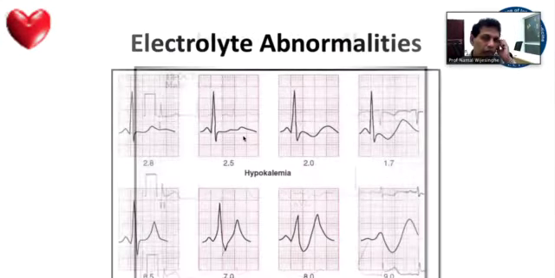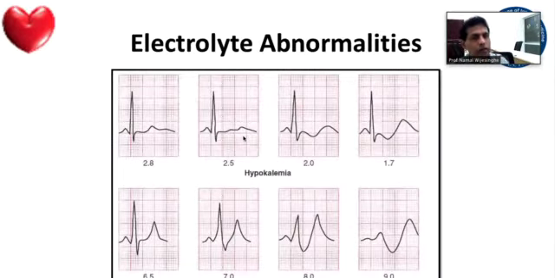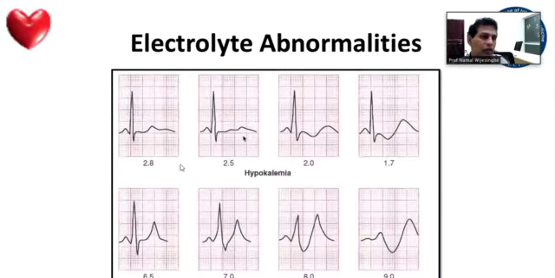Finally, the other important thing that you can find out from the ECG is electrolyte abnormalities. You can find evidence of hypokalemia, hyperkalemia, hypocalcemia, hypercalcemia, hypomagnesemia and hypermagnesemia. Out of those, the most important ones are hypokalemia and hyperkalemia. And there is no one particular ECG; depending on the serum level of that electrolyte, the ECG can change.